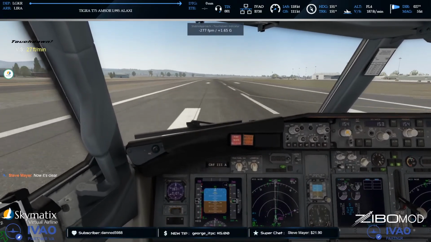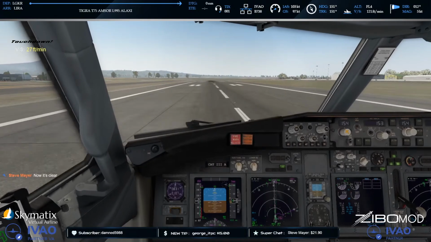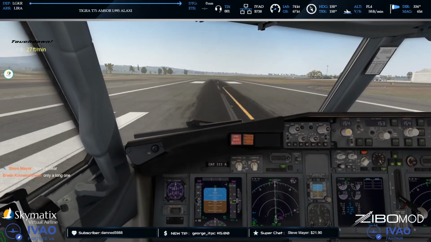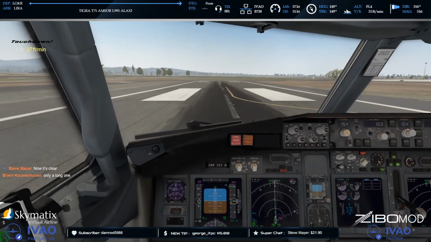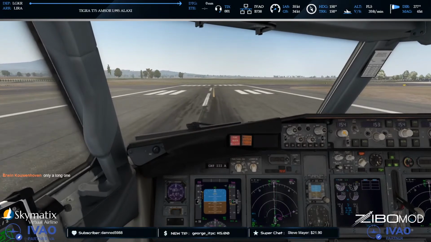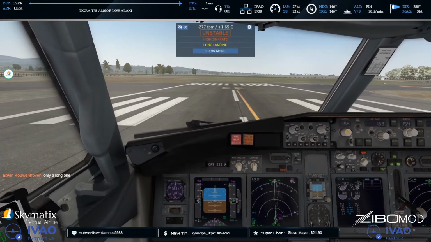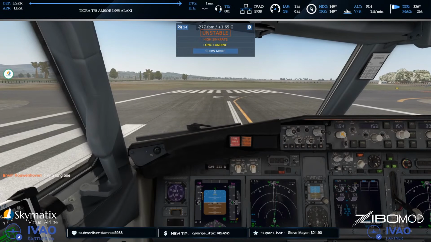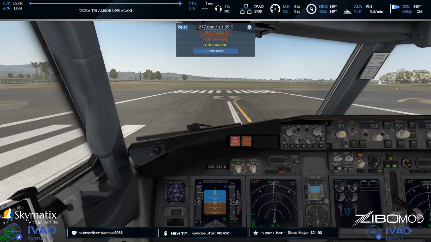And only my one reverser is working. Reverse unlocked. Engine number 2 reverser is not working at all. 60 knots. Yeah. Great landing. You are professional. I don't know, man. Something went terribly wrong there. That's why I did the calibration. But it looks like, you see, now the reverser on number 2 is coming on. What the hell? Yeah, I calibrated the yoke, but not the throttles. Stupid.